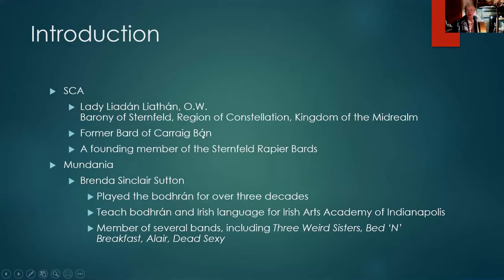To introduce myself, in the SCA, I'm Lady Liadan Liathan. I'm from the Barony of Sternfeld in the Kingdom of the Middle, and I've been a part of the SCA for about 4 years. We joined at 50 years old, and we've been having a marvelous time ever since. I've been the Bard of Caragban, even though I live in Sternfeld, but that's a whole other story. And I'm a founding member of the Sternfeld Rapier Bards, because we have so many people in our barony who both sing and poke people with swords that we decided to combine the activities and have a whole lot of fun. In my regular everyday life, I'm Brenda Sinclair Sutton.